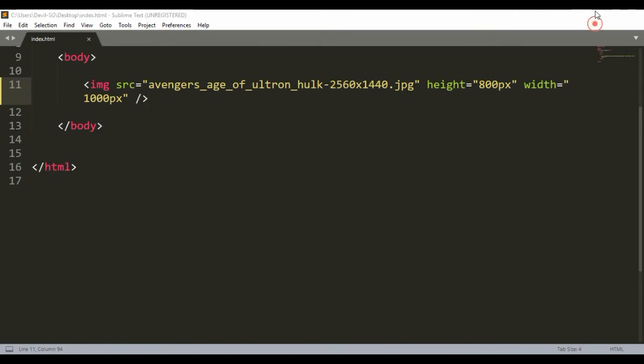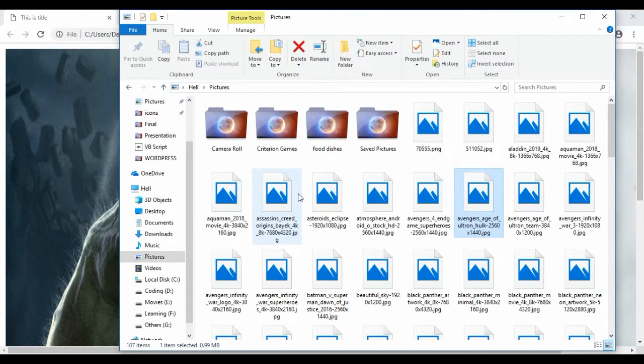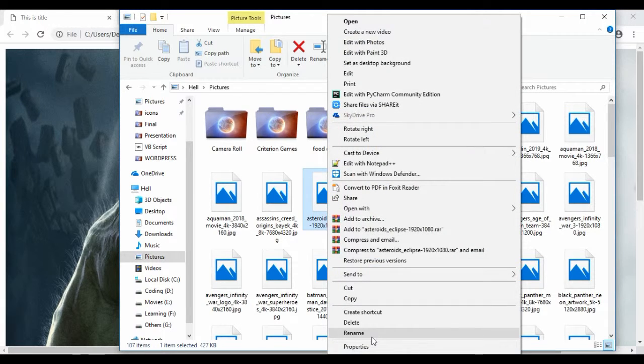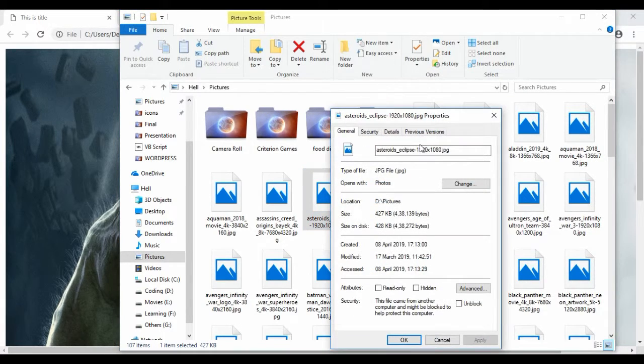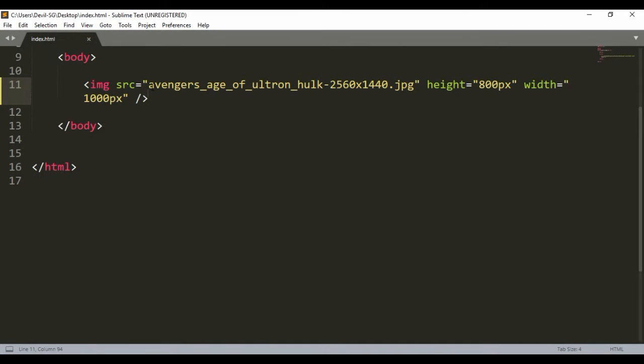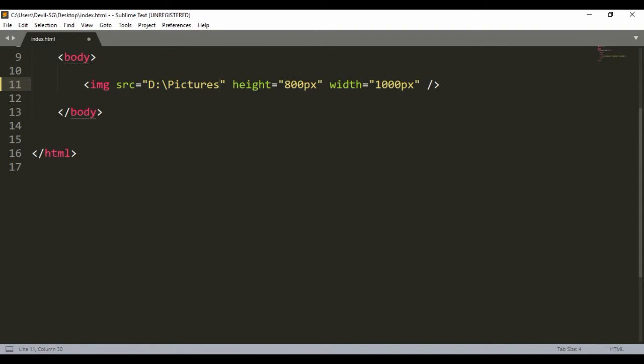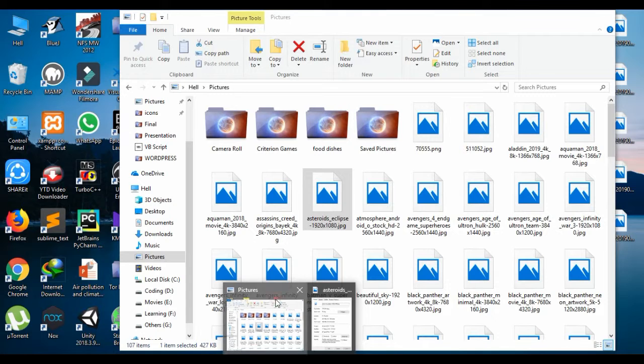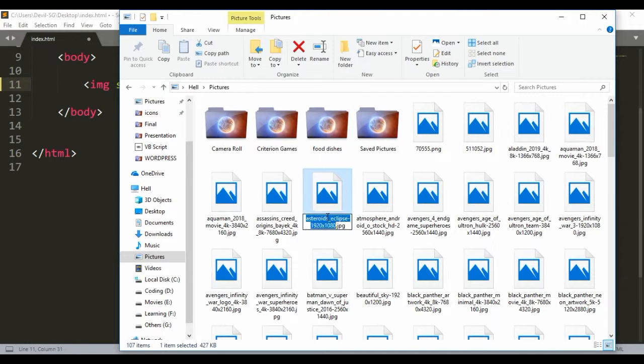For that you have to go to the directory, and first right click, properties, then the location, Control C, Control V, and then a forward slash, and then the name of the image with the extension.